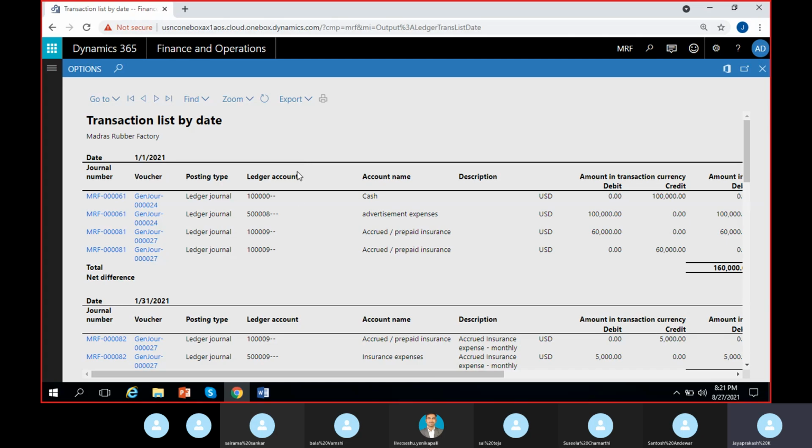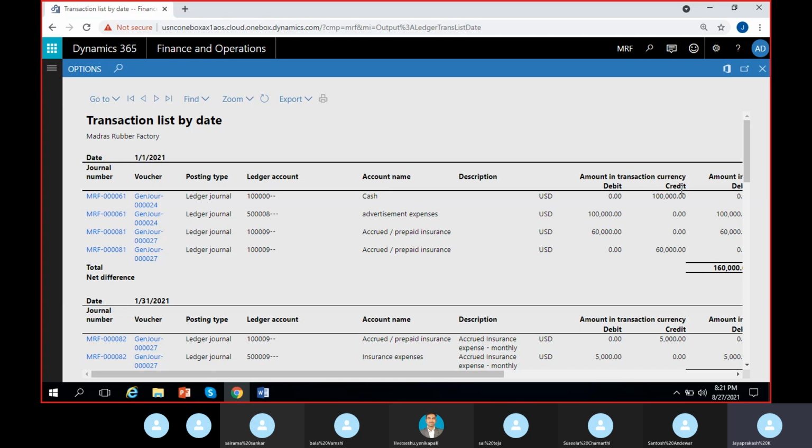Anytime if anybody asks for any report from the system, or if your client asks for a specific report during implementation, if the client says it does dynamic reports or gives us this kind of reports, you can say that yes, it gives. We have the transaction list by date report. You can extract that report and use it, or inquire the transactions by that report.